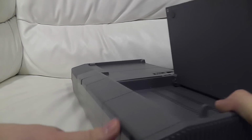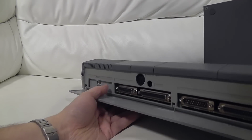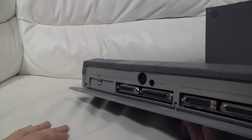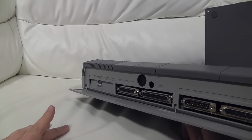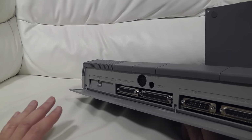It's a very, very odd little... Oh, here we are, actually. Oh, God, there's more than I remember. Phone, yes, this has a built-in modem, which was relatively rare at the time. And the weird thing is, it's 1200 baud, which is incredibly fast for the time. I mean, like, the average machine was like 300.